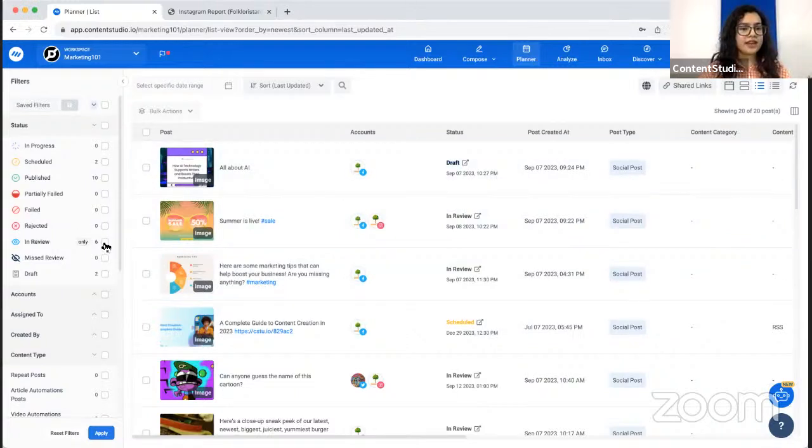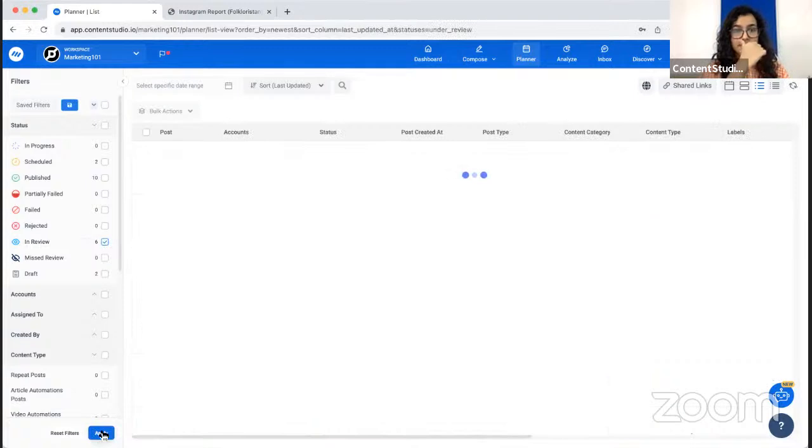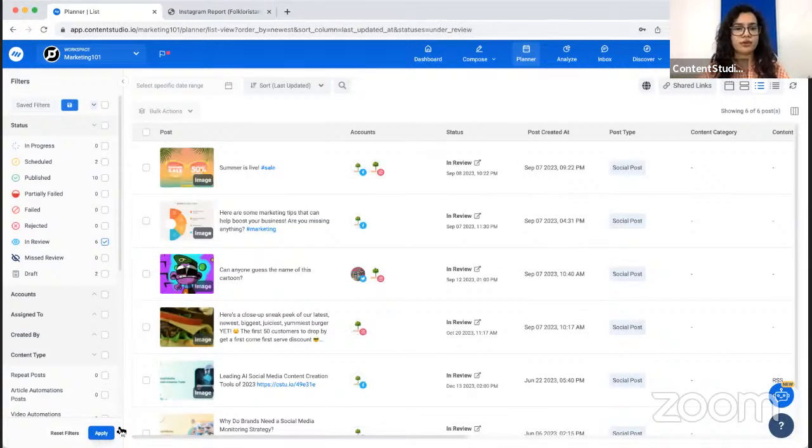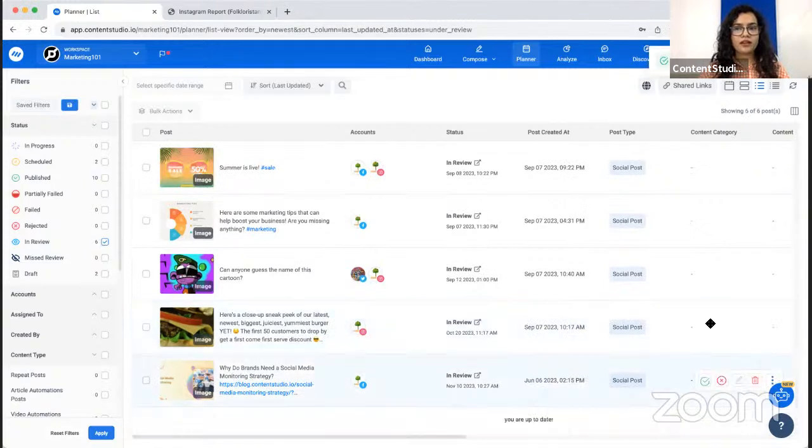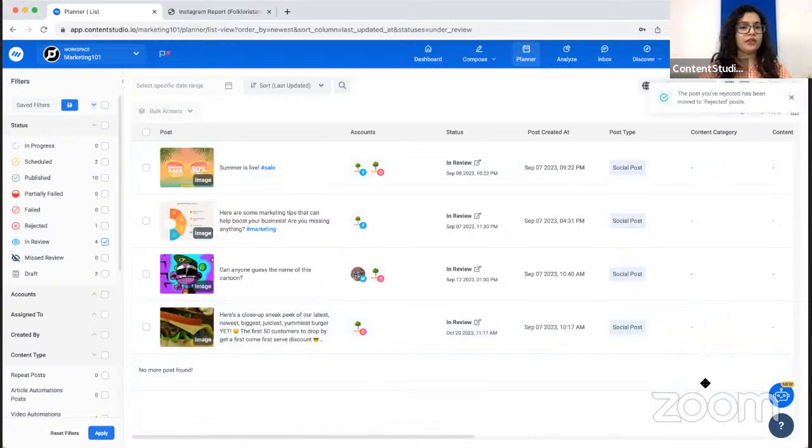So let's actually go to the in review posts first. Let's select that right here and apply. It's going to take us to all of the posts in review. Now, right here, you can see all of these posts. And on the right side, you'll be able to see that somebody has interacted with this. So you can always check that. All the posts that need approval or rejection, you'll be able to see them like this. If somebody's asked you for approval, you can always approve posts like that. It'll tell you that these posts have been moved to schedule. You can always reject them and they'll go into the rejection list right here.